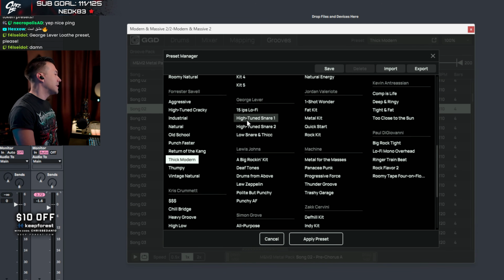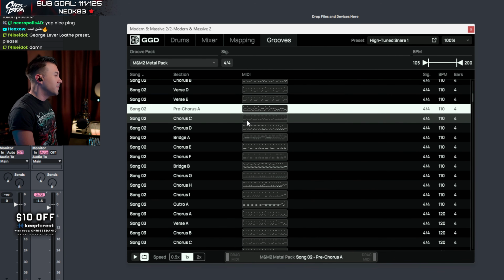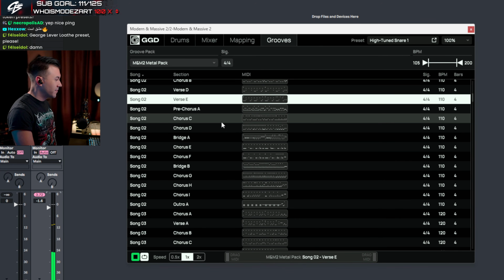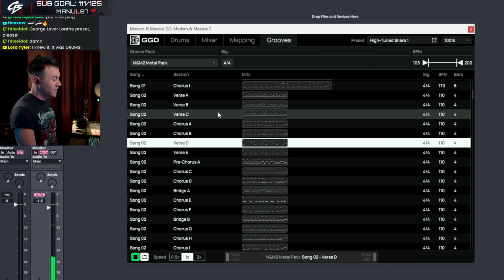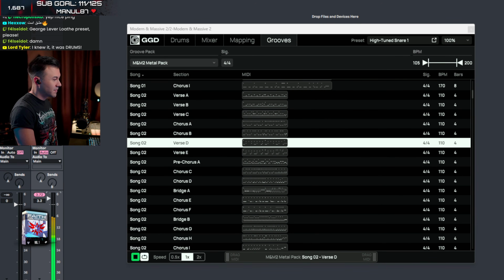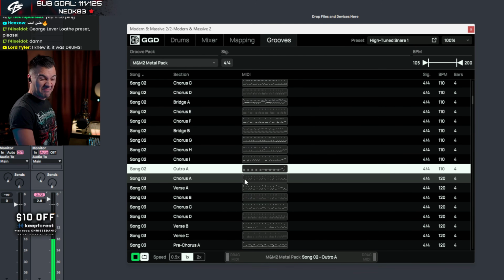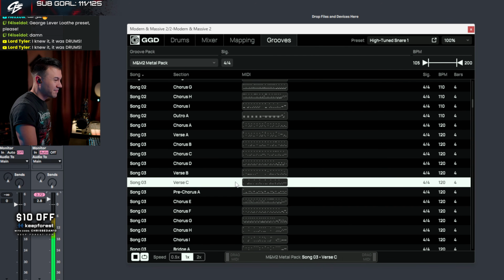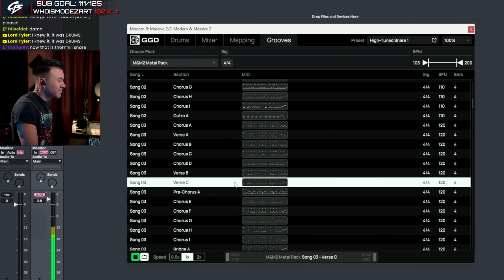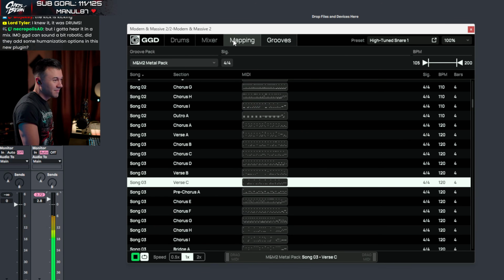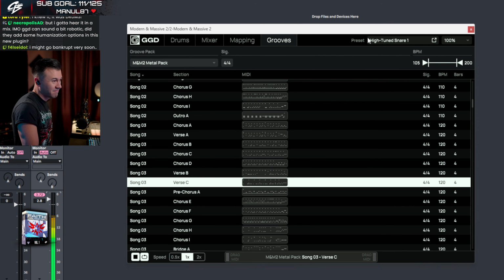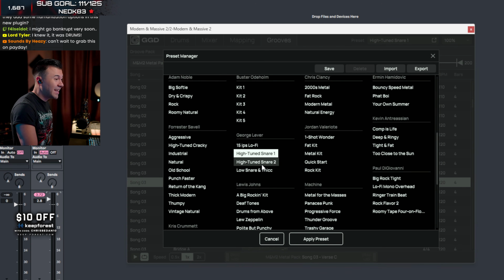Let's do the high tune, because I think that's what people want to hear. Since it's George Lever, and I know the homies love the George, let's go to the high-tuned snare 2.